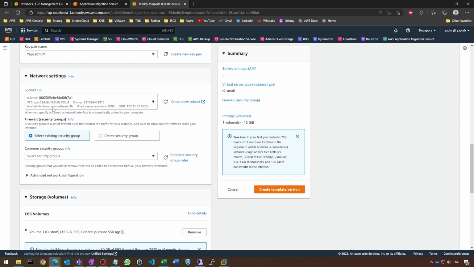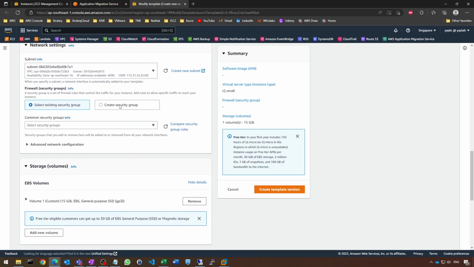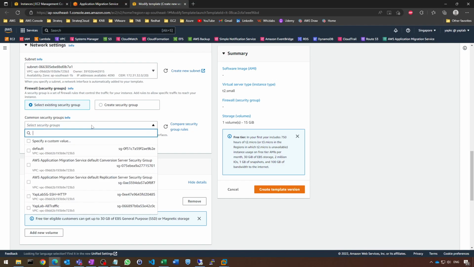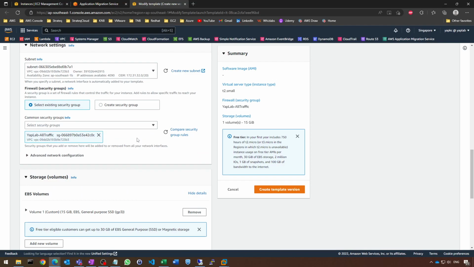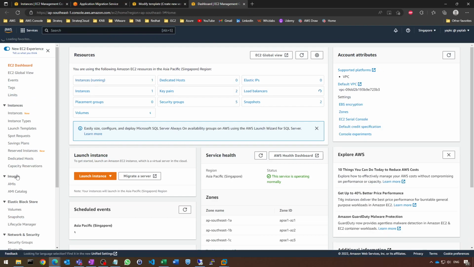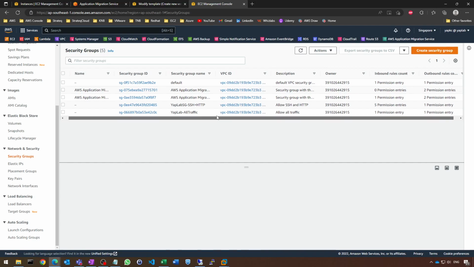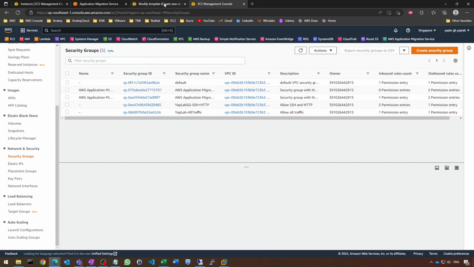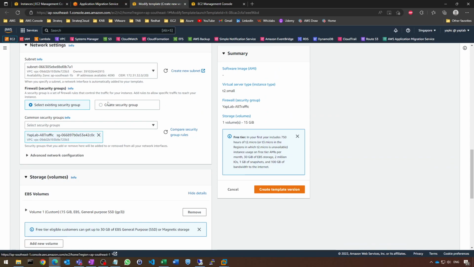After this, you go to the subnet. Okay, subnet is correct, and then security group. I already created a security group here to allow all traffic. If you're not familiar, I'll walk you through very fast. You can just go to security group. It's actually a firewall. You can refer back to my basic YouTube video. I just allow all traffic.